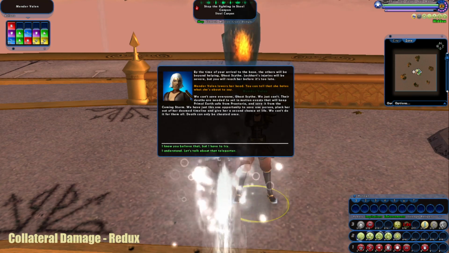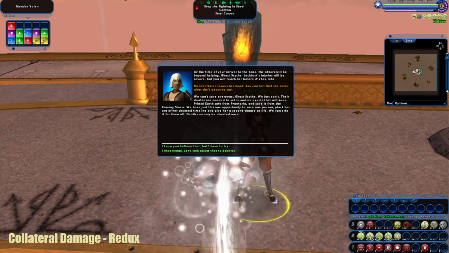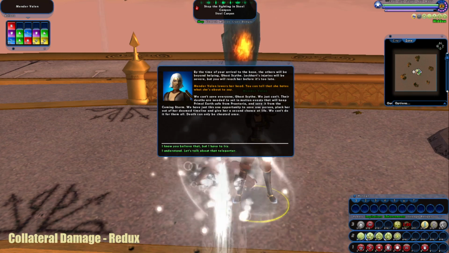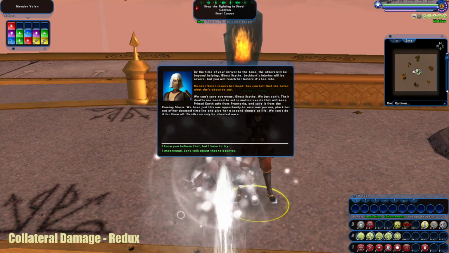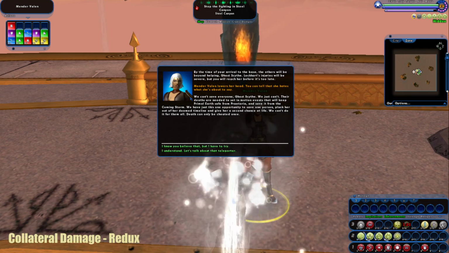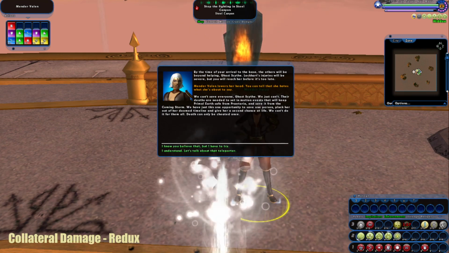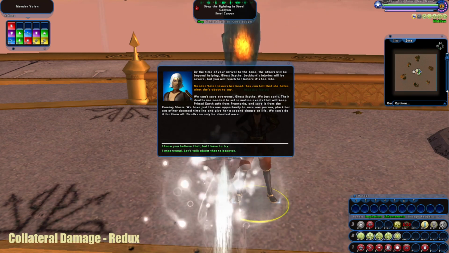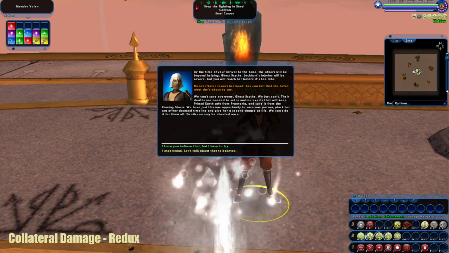Their derezzes need to set in motion events that will keep Primal Earth safe from Praetoria and save it from the coming storm. We have just this one opportunity to save one person, pluck her out of the doomed timeline, and give her a second chance at life. We can't do it for them all. Derez can only be cheated once. I understand. Let's talk about the teleporter.